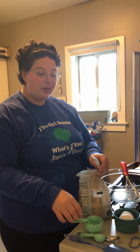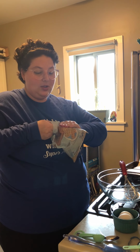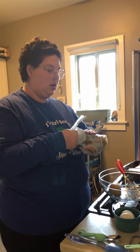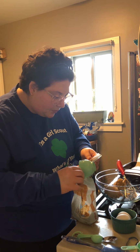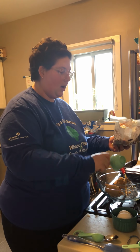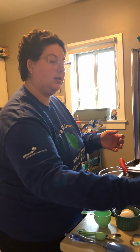The first thing I'm gonna need is 1 3/4 cups brown sugar. The important thing to remember when you're measuring out brown sugar is to pack it tightly. So I'm gonna use the outside of the bag and smush it into my measuring cup. So I have a tightly packed half cup. So that's half a cup. One cup. One and a half cups, and three-quarter cups. So that's 1 3/4 cups brown sugar.